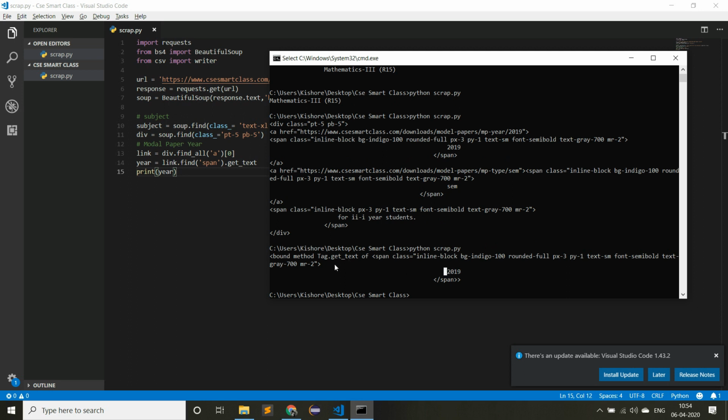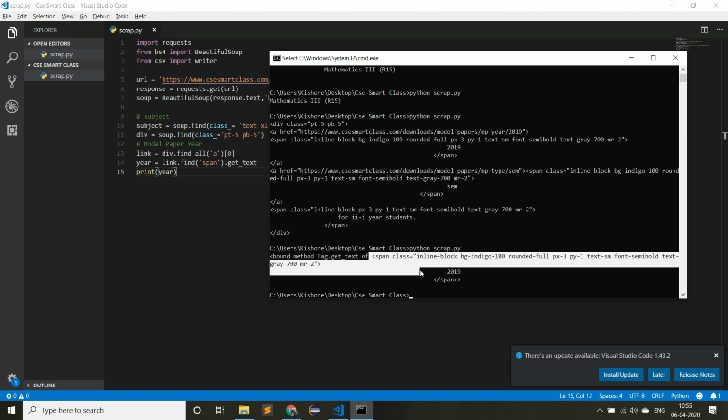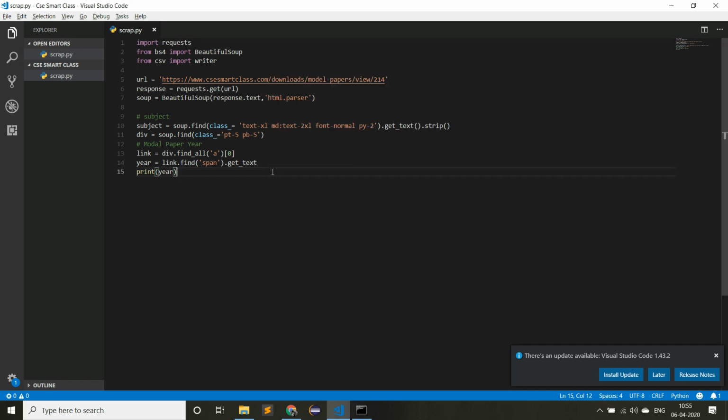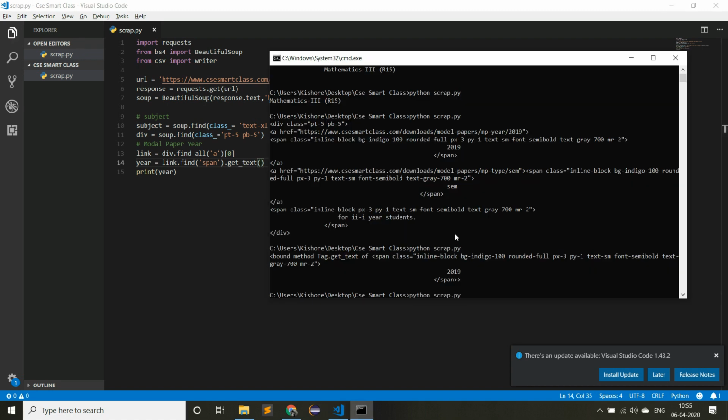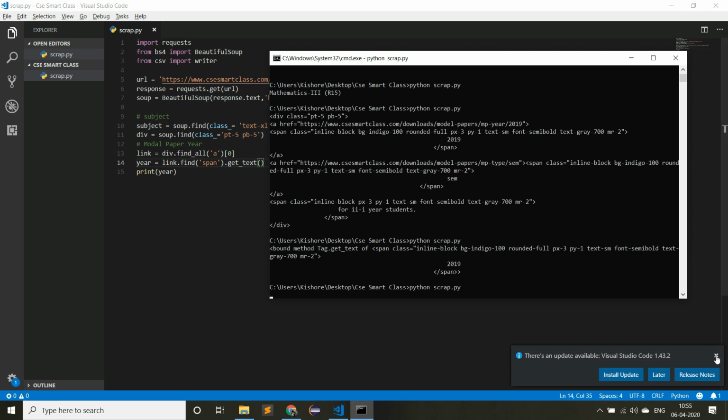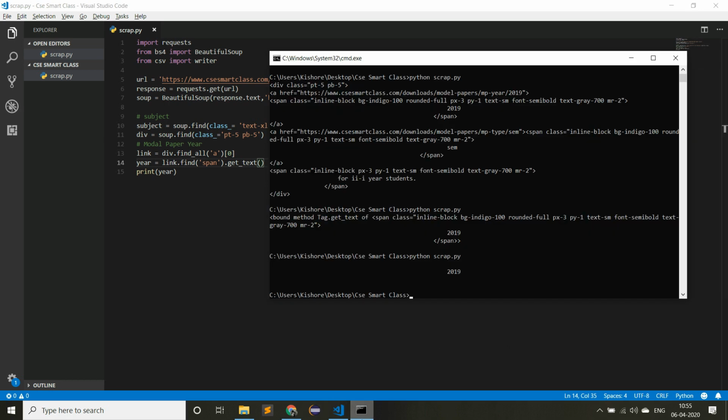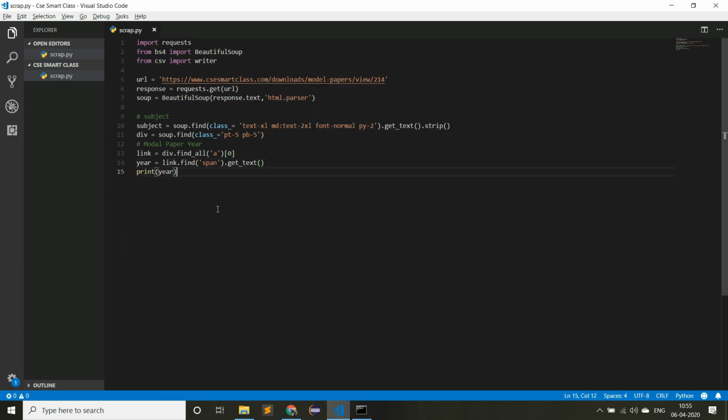Okay, let me see what mistake I made. So now we want to close the parenthesis. So now run the file again. Yeah, we successfully extracted the year, but it contains spaces. So use the strip method to remove the extra spaces.